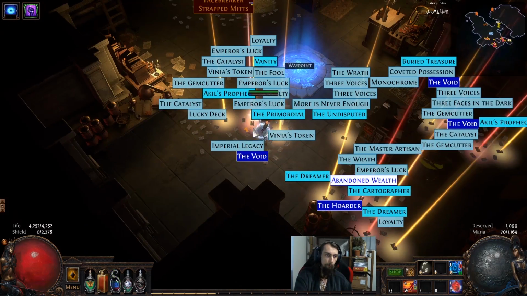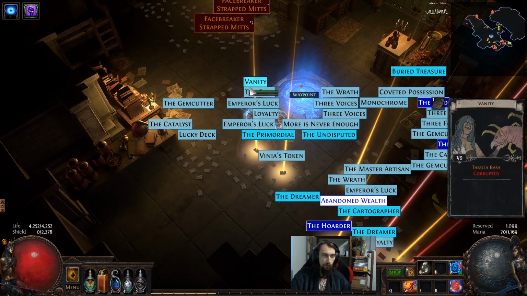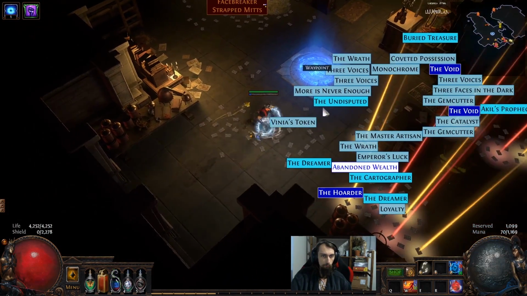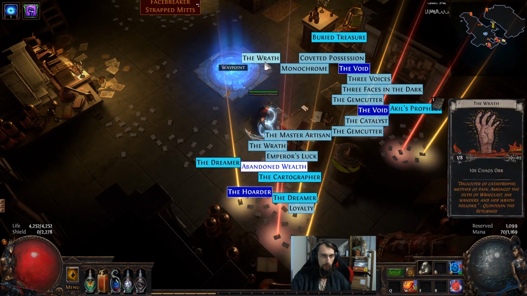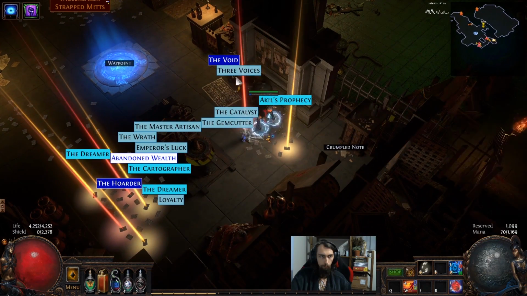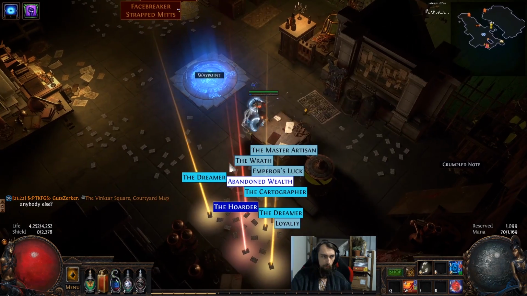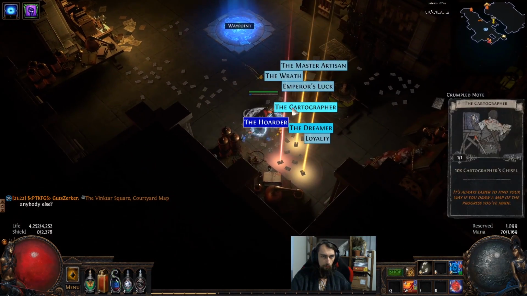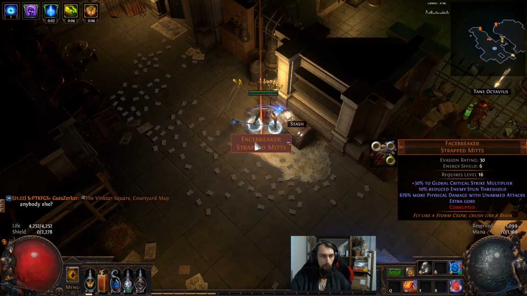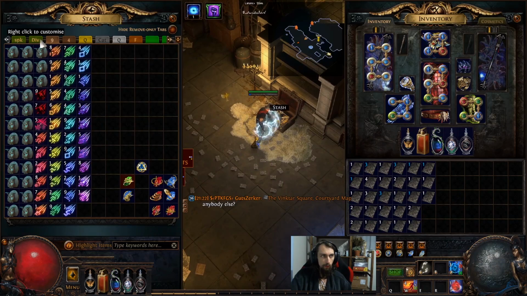Click. Pick up everything. You know, for an Uber Strict filter, it sure does show a lot of garbage. Okay. Pretty sure I didn't turn on lower tiers of div cards. They're just showing up. Cool. This one. Cool. This one. Put them over here. Nice. Div cards.